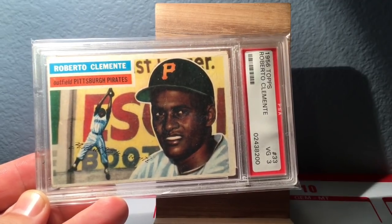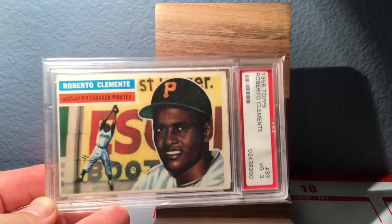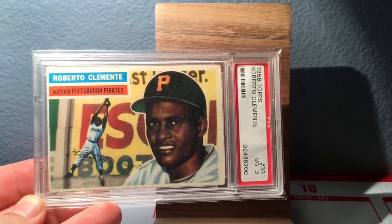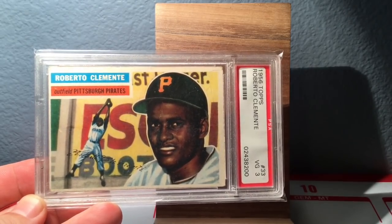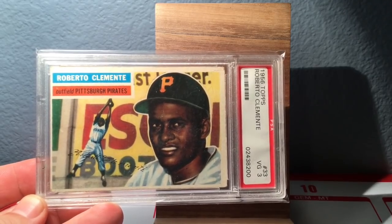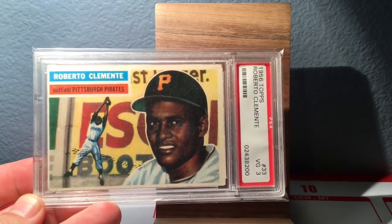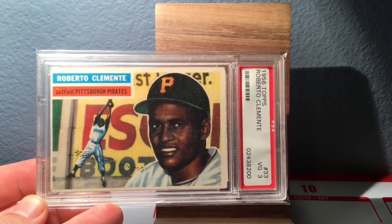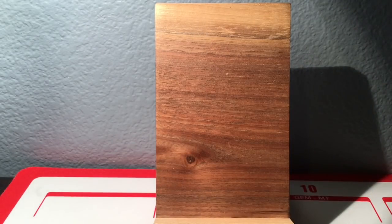This is a 3 and this thing was graded a long time ago — it's in a really old case — but just a beautiful baseball card, classic. I don't have a rookie card yet. That is number one on my want list for the national: to get a Roberto Clemente rookie card, so looking forward to searching that out and hunting it. There you go, there's the '56. I've got some gaps in my collection for sure.